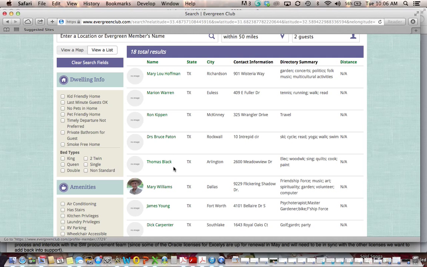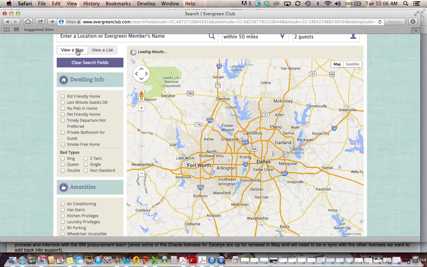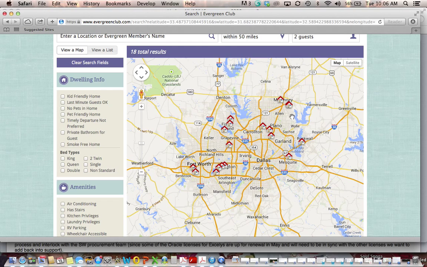But it will show me 18 people that are in this map location. I can go back to view a map, and of course you can always hover and click on someone's name, the house, and go in and look at their particular profile information.